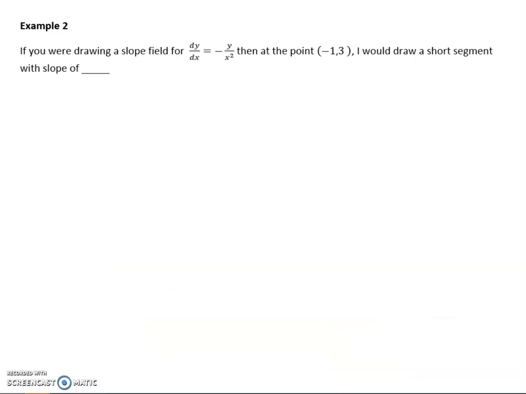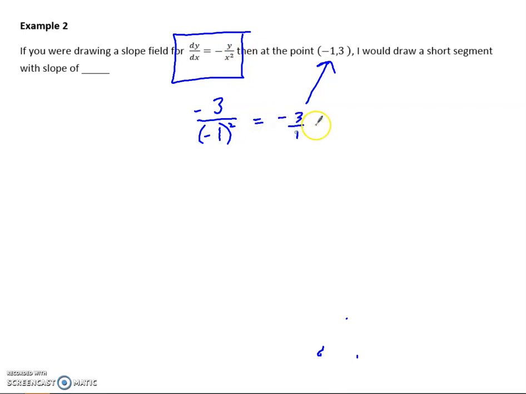Okay. What if I just wanted the slope at a particular point? Well, if this is my slope relationship and I want to know what the slope field would look like at (-1, 3), I literally just plug in the points -1 and 3. So on this, I end up with -3 over 1, so -3. I would draw at (-1, 3) a slope that looked somewhat like -3. So it's steeper than -1. -1 would be perfectly at a 45-degree angle. So -3 might look something like this.